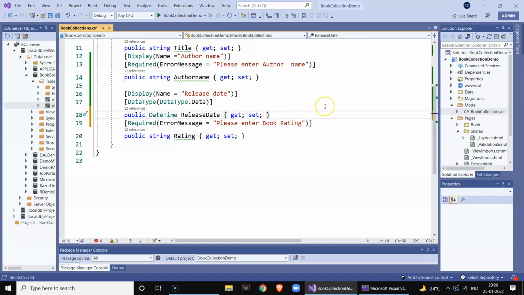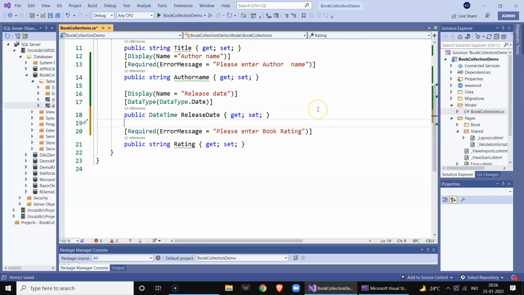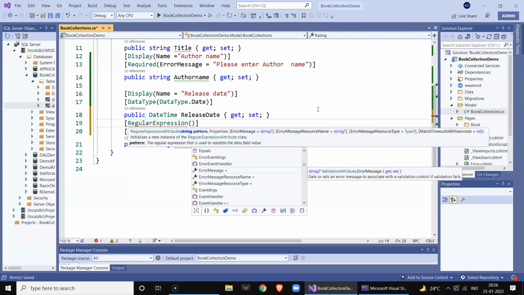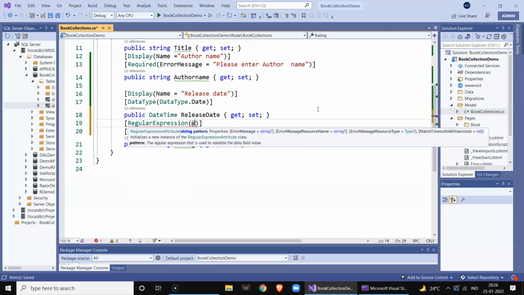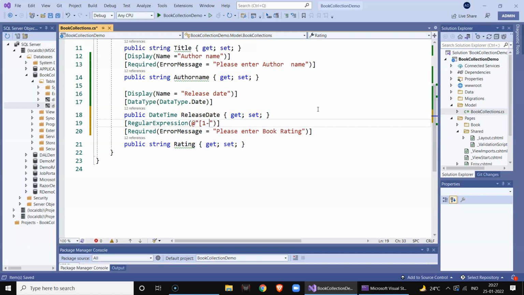Here we are going to also add a regular expression that says you need to enter rating between 1 to 5.